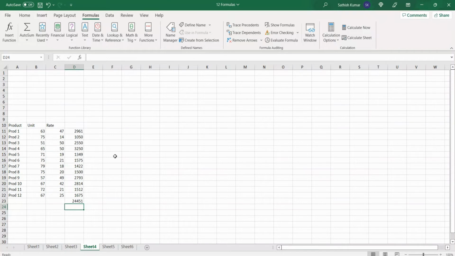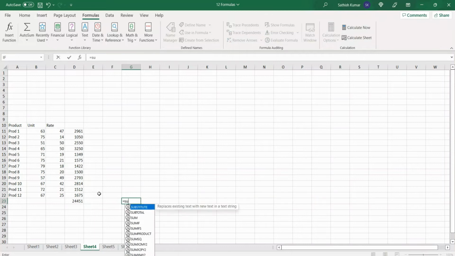Instead, you can use some array function. Once again, array is a different part. You can use the array function in so many things, even in VLOOKUP and other things also we can use an array function. We'll have a separate video about the array. You will see it in a later part. Now, I want this not by writing multiple formulas. First I'm multiplying, then I'm giving a sum to find it out. For example, I want the same result rather than finding the multiplication, then adding it. So let me use the array function here.